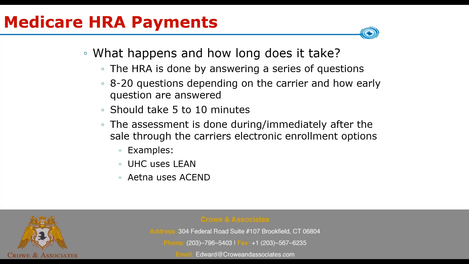There's an HRA that can be done with a lot of carriers. How do you do it? How long does it take? All the HRAs are pretty much the same — you are answering a series of questions, either on the member's behalf by talking to them, or some companies have functions for the member to do it themselves. Most of the companies range anywhere from 8 to 20 questions, depending on how they answer some of the earlier questions, since some earlier questions will trigger additional questions.